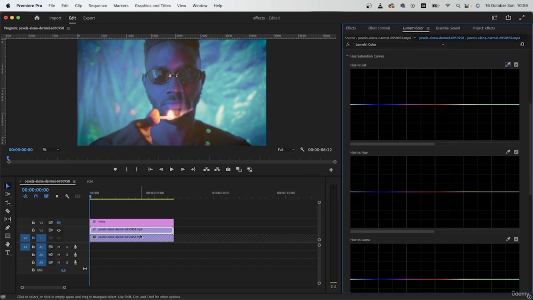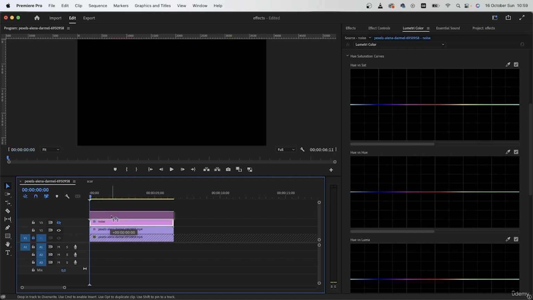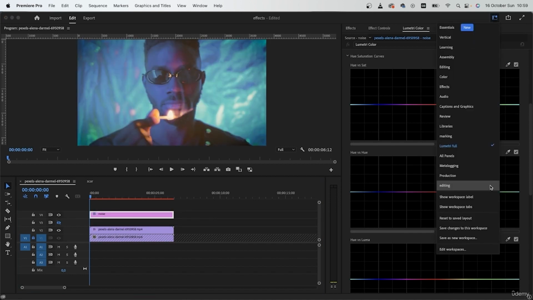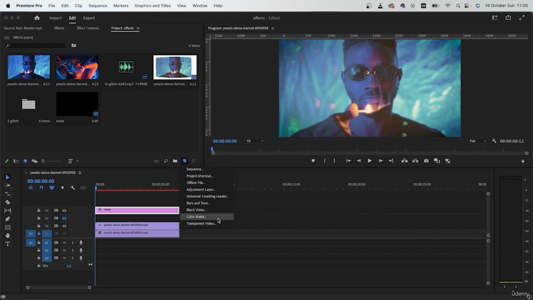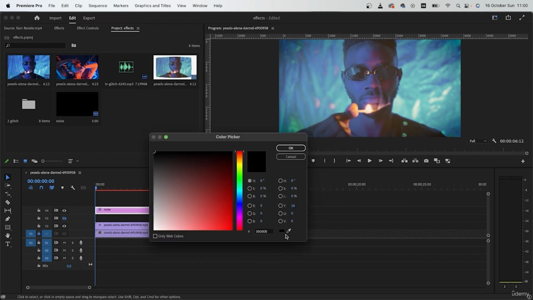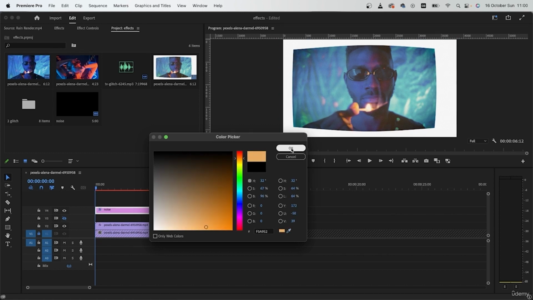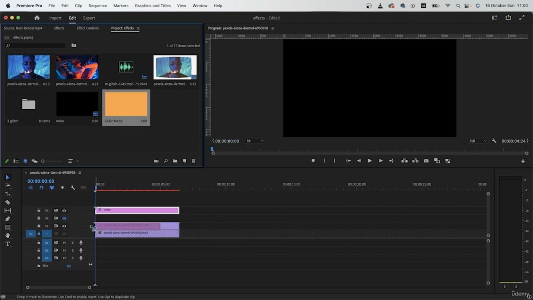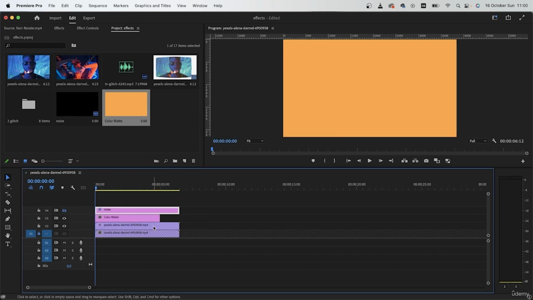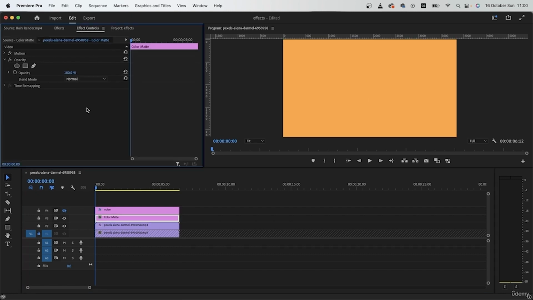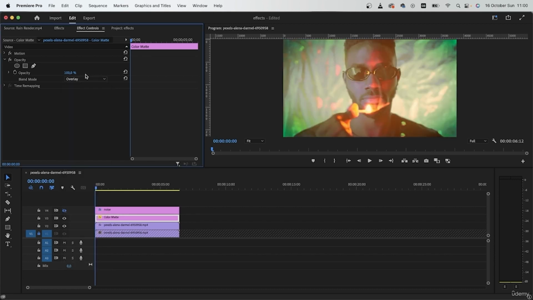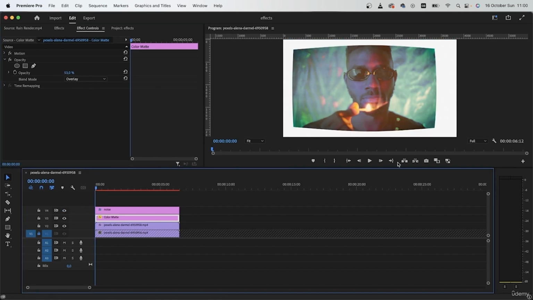I'm also going to add a yellow tint over it. So let's go back to the editing panel, make a color matte. I'm going to get like the yellow from here, add it in between, hide the noise layer for a second, and just change the blending mode of this middle one. You can also add like a preset if you'd like. I'm going to stick with something like this. Lower the opacity if it's too much for you. And there we go. Turn the noise layer back on and we got ourselves a pretty retro looking video.